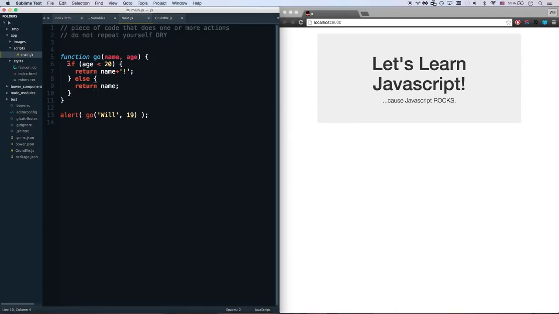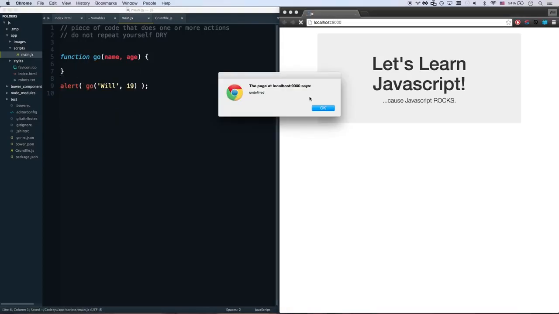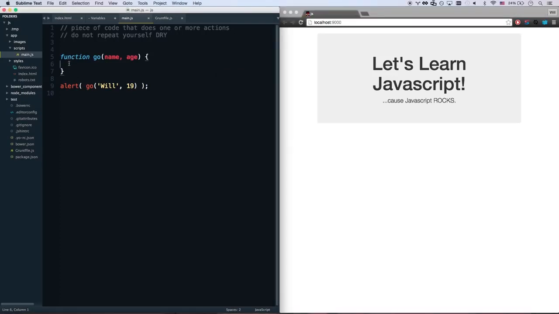And what happens if I don't return anything at all? Let's say I say go name and age, and I'm going to get undefined. This function has no return, which means it's returning nothing, which means it's returning undefined. Which brings us to one more of our types in JavaScript, and that is the undefined type.